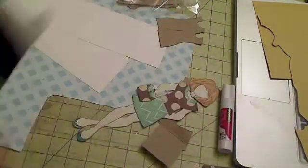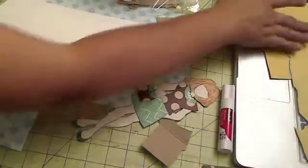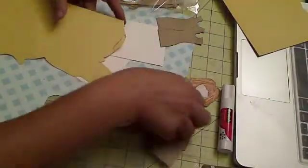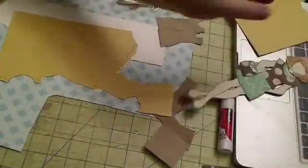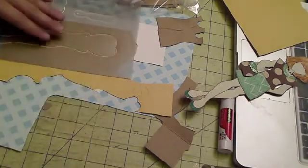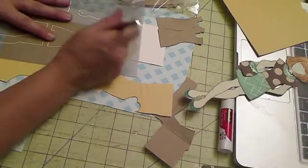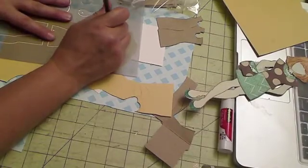Okay, so that's how you create your shirts. Now, what I want to do is go ahead, and this one has short hair, so I'm going to go ahead and use this one. This is long hair. So I'm going to use my pencil and I'm going to trace on the outer edge.